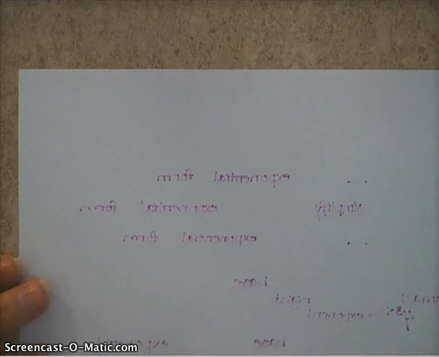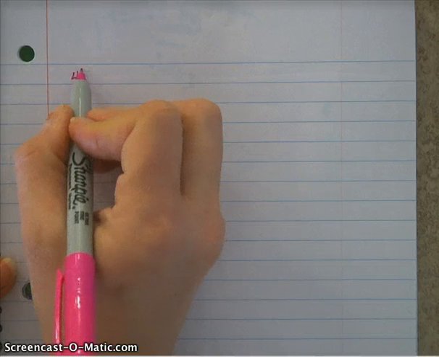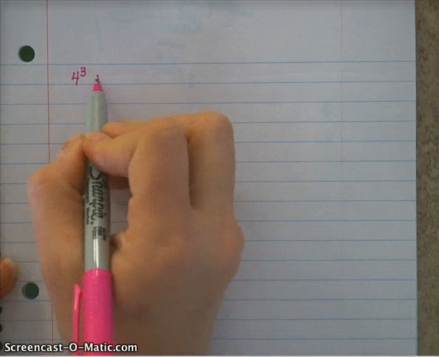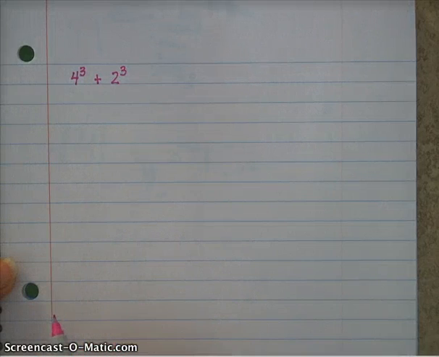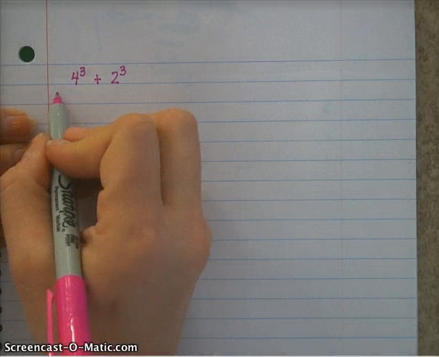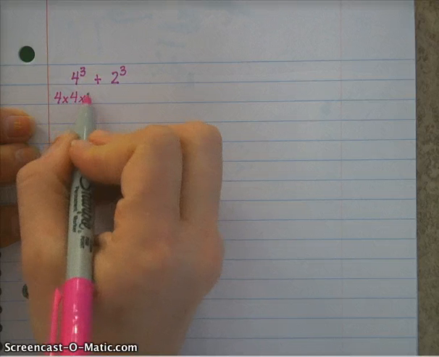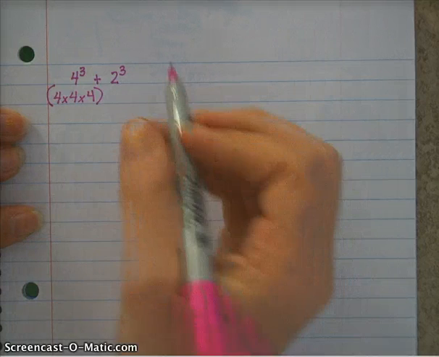Now, if we're going to do a little bit of a trickier one, let's look up. I'll grab a new piece of paper so it's not so messy looking. Your back probably is just fine. Alright, let's say I had the number 4 cubed plus 2 cubed. Now that's a little trickier. So again, step number 1 is the same. You expand it out. So 4 times 4 times 4. And you do that first. So we're going to put that in parentheses because that means we do it first.